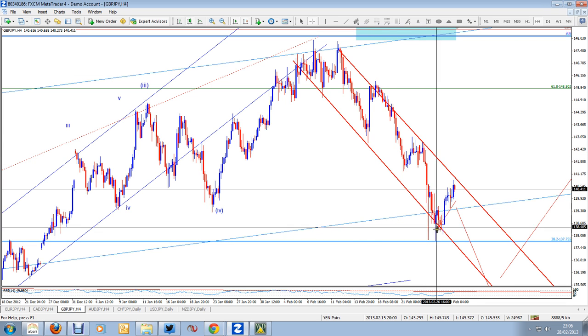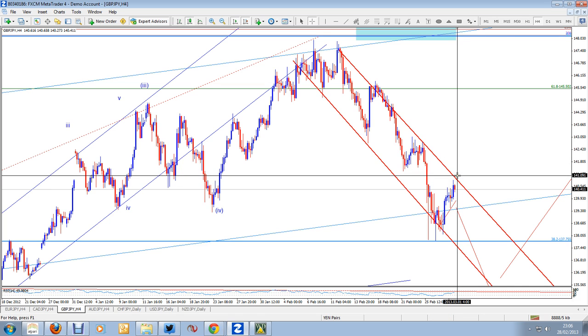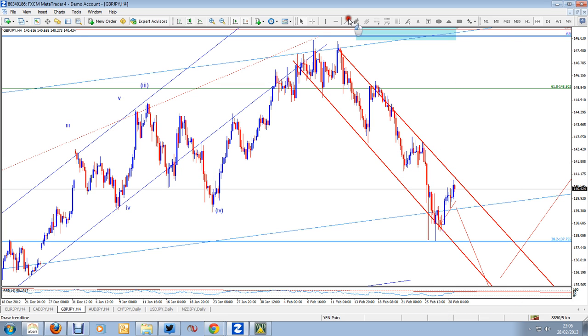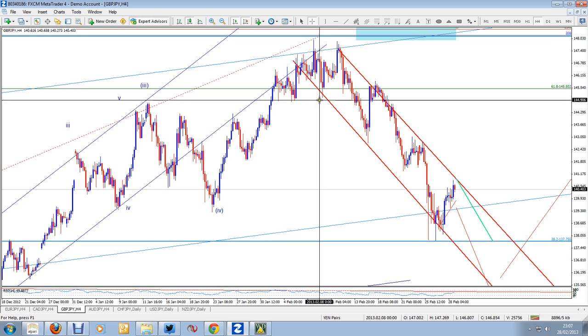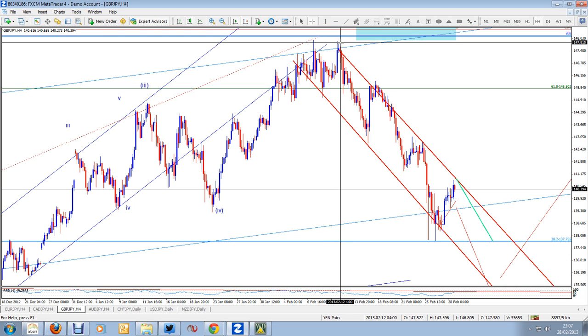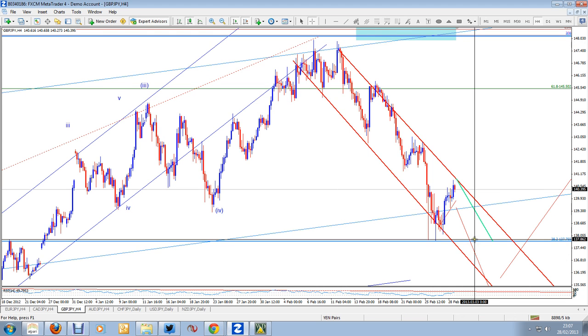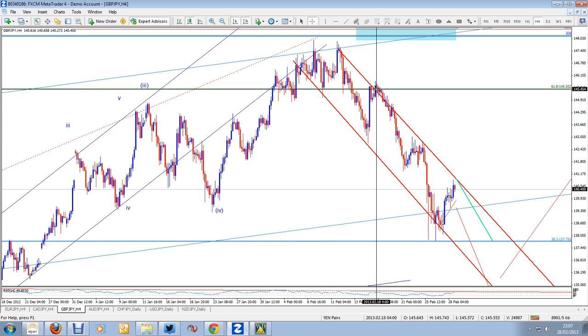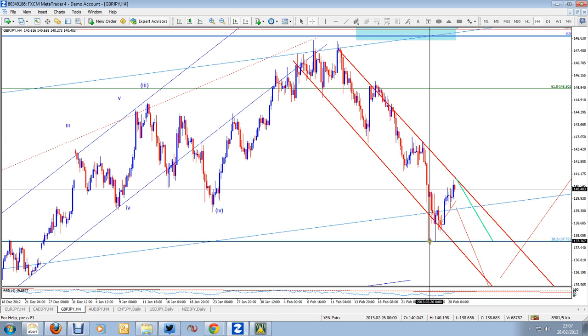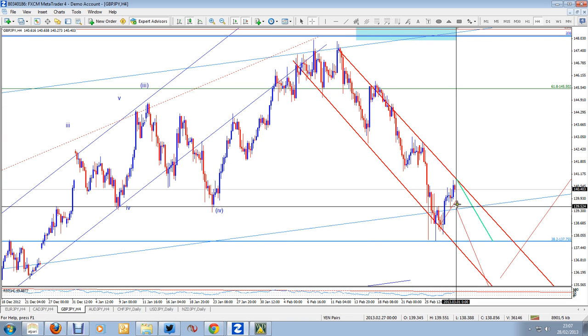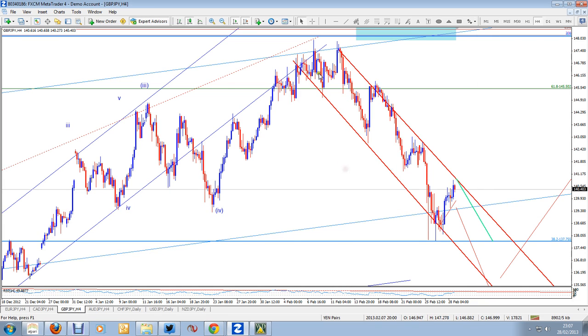So that gave us one zigzag, ABC back up as a wave B, and then another leg down. So maybe what we have in here is one more leg down, and that would complete ABC in the first zigzag wave A, ABC back up as a wave B, and then we're expecting a 5 wave decline. So we may even have that as a 1, that as a 2, and then 1, 2, 3, 4, 5 wave. So that gives us wave 3, currently 4 and 5. That's what it is. Okay, so we had an ABC here as wave A, ABC back up as wave B, and then 5 wave decline.